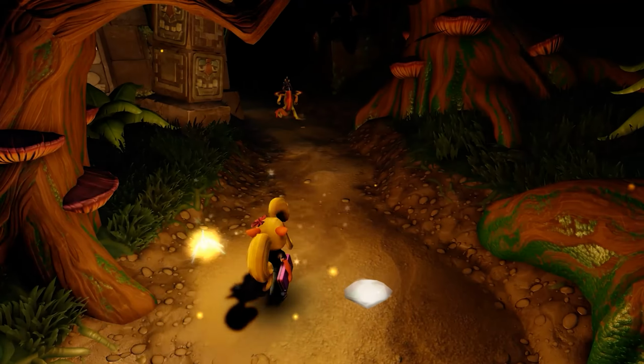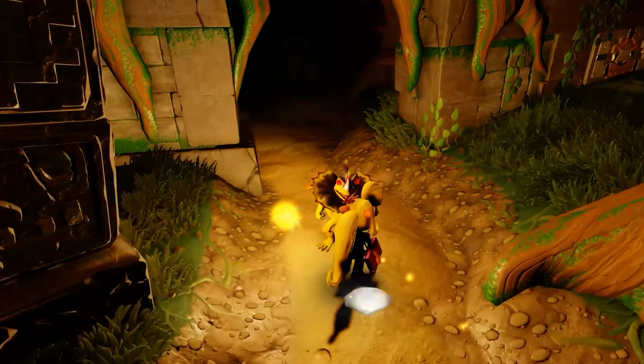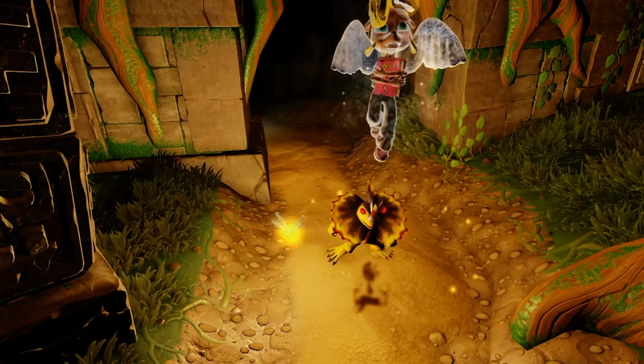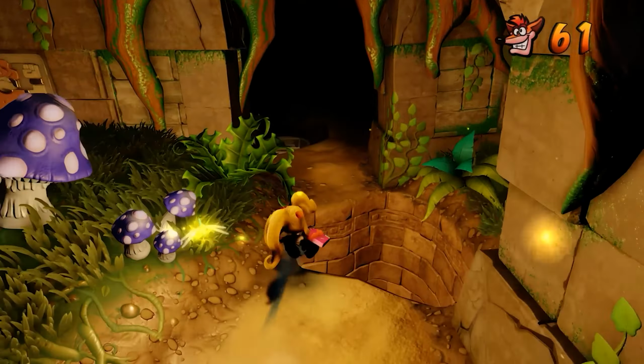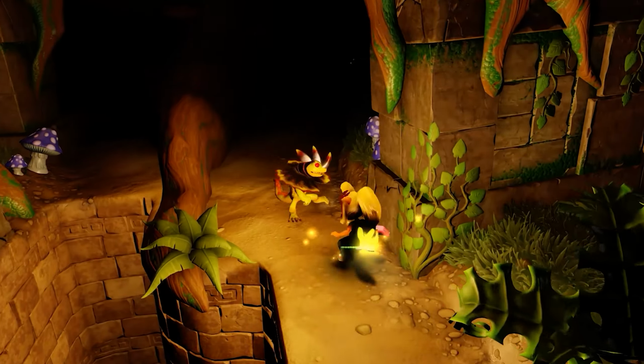Wrong part of the body, Coco. You gotta slide. You can't jump on those things. Anyway, this is another instance where you could just death warp and keep the gem. It makes things a lot easier.